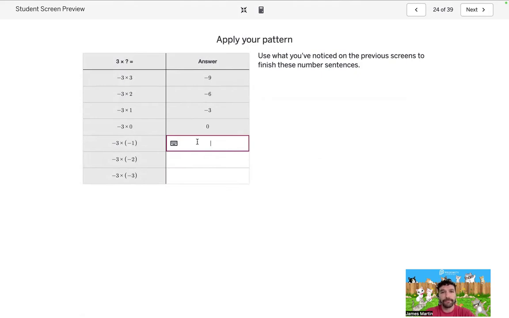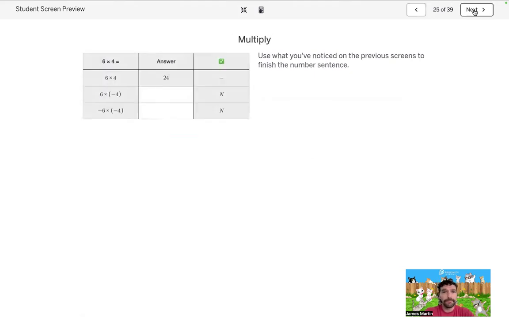All right, so as we just discussed on the previous slide, we have -3 times -1 gives us +3, and then we're just going to follow that same chain. Negative times a negative is positive, so that gives us +6, and then the next one is +9. Here, let's fill in this table. I want you guys to fill it in first, pause the video, and then come back.